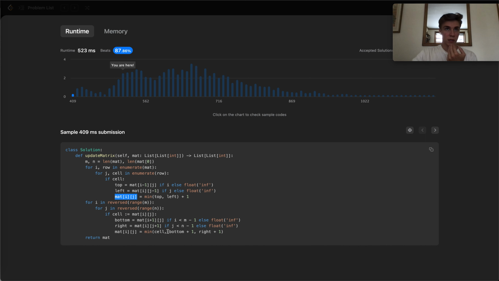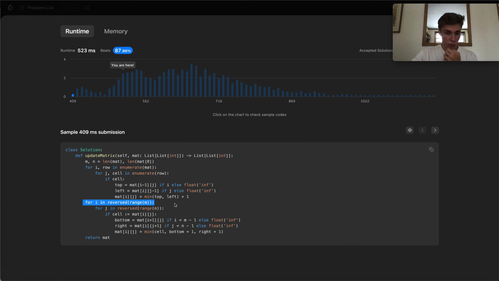And so you can see that after the first set of for loops, it's almost going to be that the value to the bottom right is calculated on the basis of what my top and my left are calculated to.